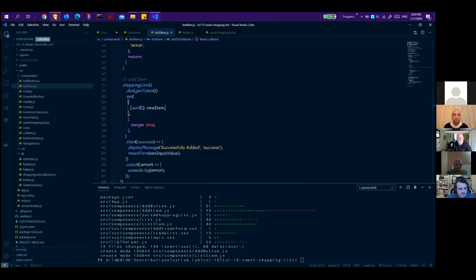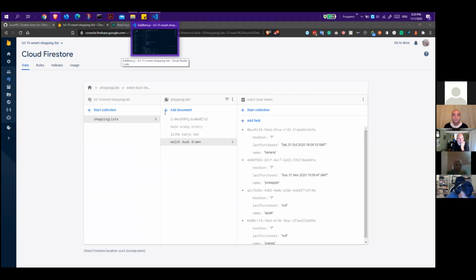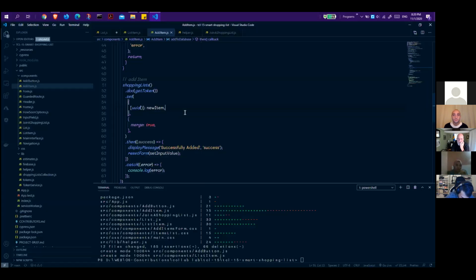So it's like here in Firestore, it's this ID. That's what UUID generates for us. I think it's 64 bits. And we're setting merge to true, so we don't overwrite any items. So it creates all the new items.